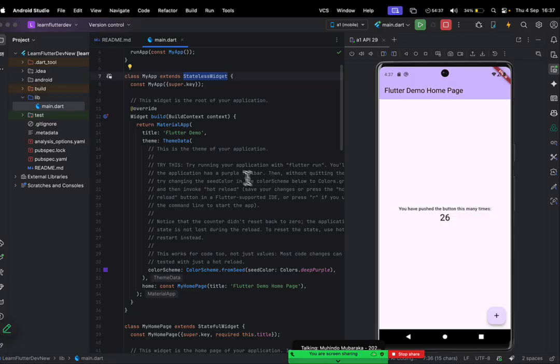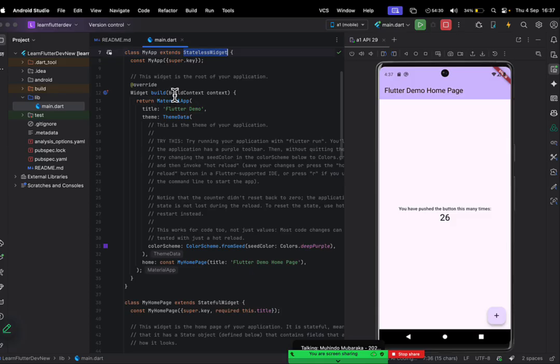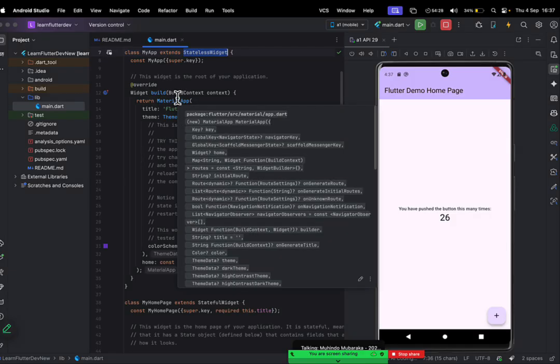So you have to extend it so you can achieve those functionalities. And then you come here and put what we call build. You override build. Overriding build means that you want to put content inside that. So just simply put @override.